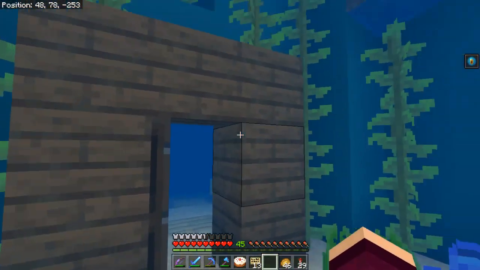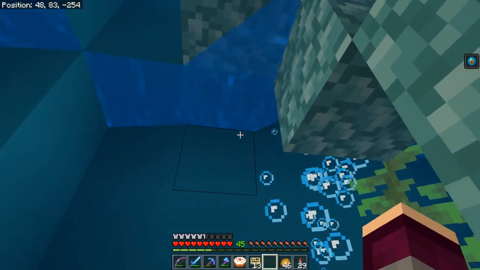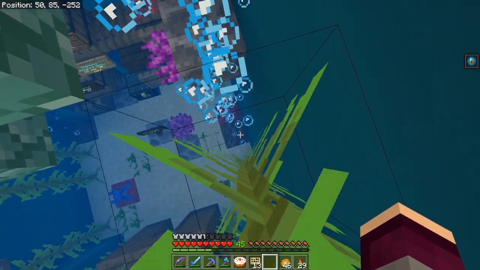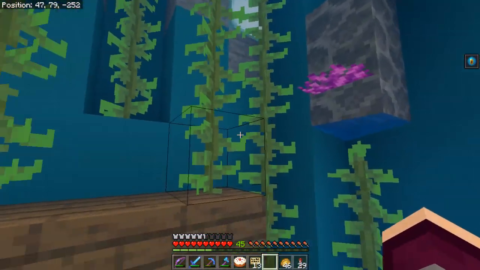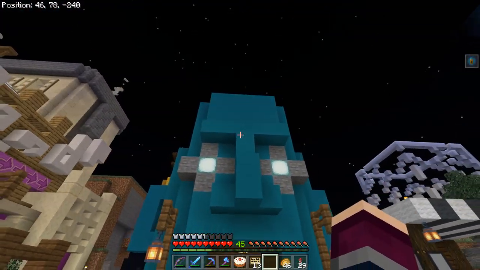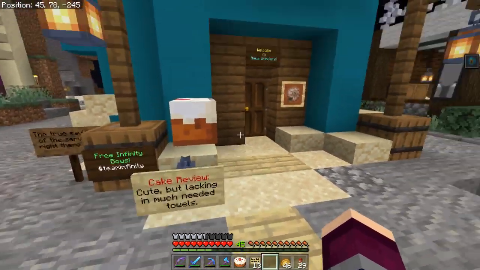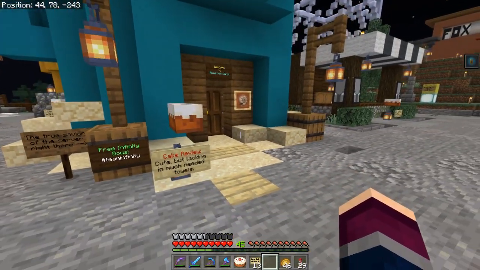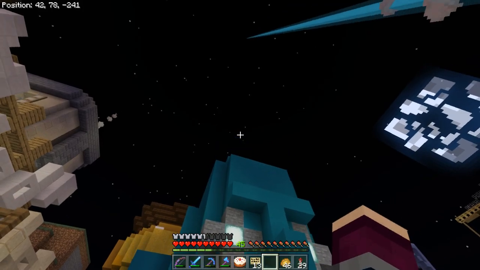It's pretty. It gives you night vision. It is lacking in source blocks up here on the water, and could use some work on that part. Also, stuff occasionally spawns on the roof. I think I just heard something spawn on the roof again. But the point that I decided to touch on: cute but lacking in much needed towels. Like, I feel like I have to shake off like a dog after being in there.